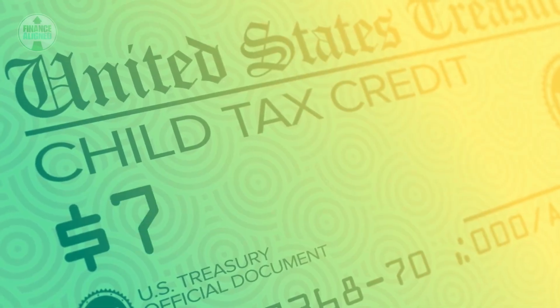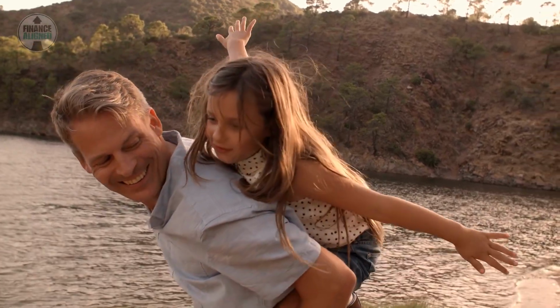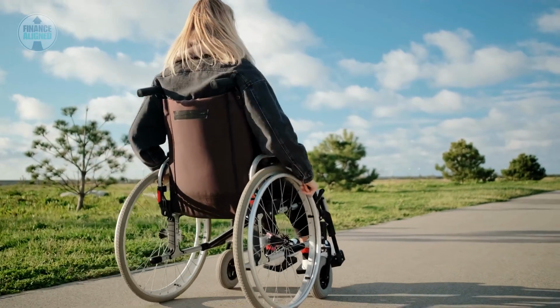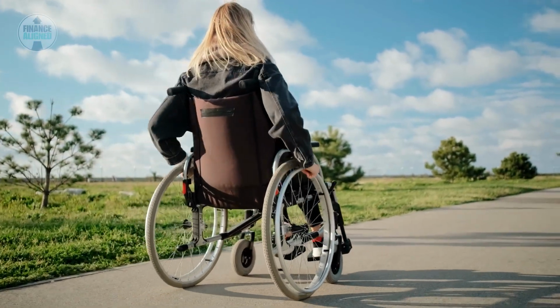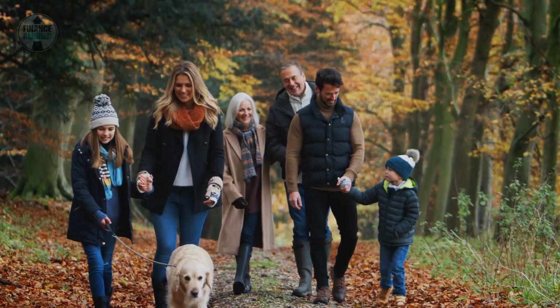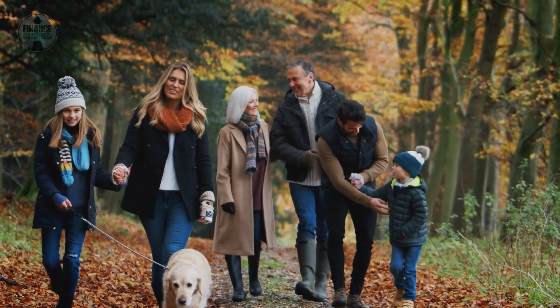Child and Dependent Care Credit. When you work or look for a job, the Child and Dependent Care Credit can assist with the cost of caring for a dependent child under the age of 13 or a spouse or dependents who cannot care for themselves. The amount of the credit is determined by your adjusted gross income, the number of dependents in your care, and the amount you spent on care throughout the year. The credit is not available to taxpayers with an adjusted gross income of more than $438,000.